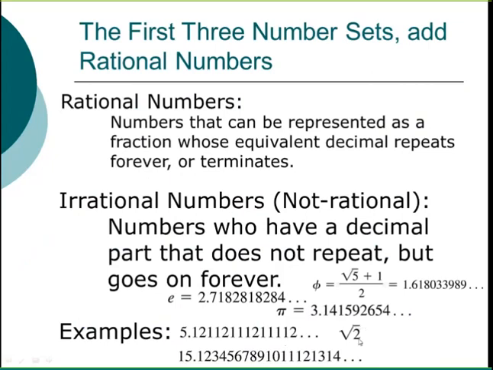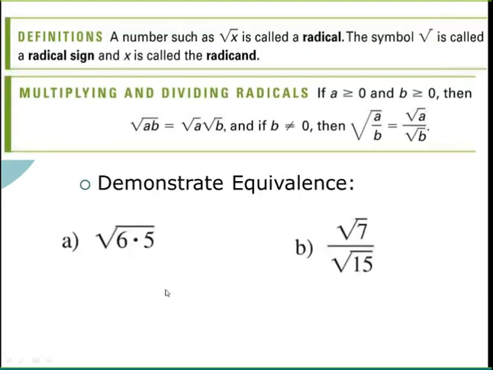And then the square root of 2, if you actually take that on your calculator, it'll go on forever but not repeat. This number right here is the golden ratio. If you've been into art, I'm sure you've seen that number before. And then e is 2.7182. That's a number that we'll see very often in math. So these are all examples of irrational numbers.